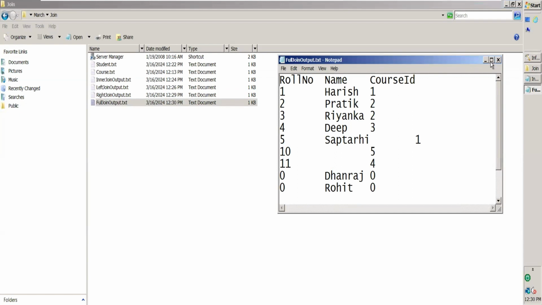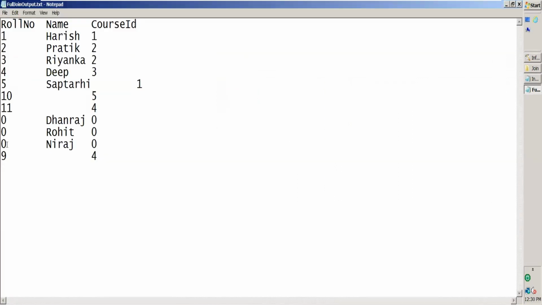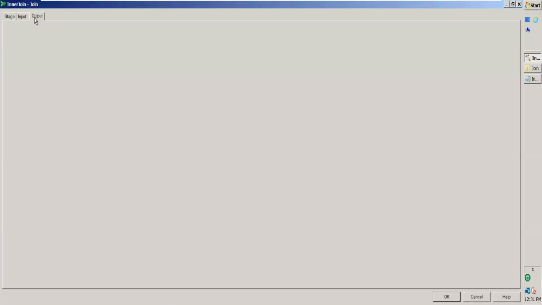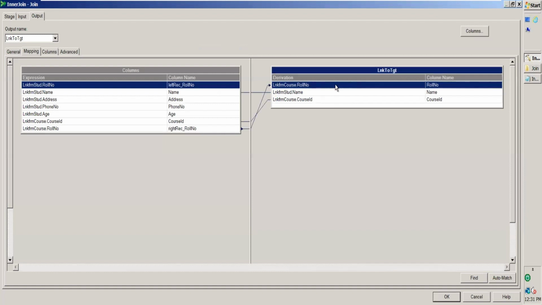Here the join type should be full. We did receive zeros here because the roll number link is mapped from the right table. That's the reason we get zeros in my roll numbers. Click OK. Change the target file name. Here in the job, for roll numbers, we get zeros, right? Even though we do have roll numbers, because roll number is coming from which link? Link from course. In course, there are no 7, 8, 9, right? That's the reason it is been populated as zeros.